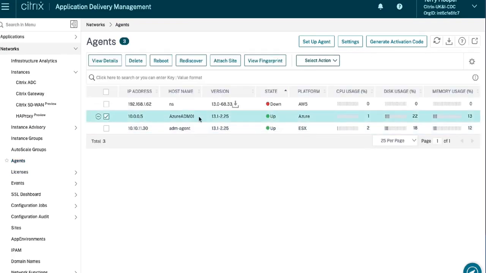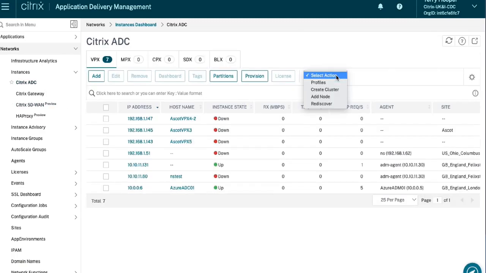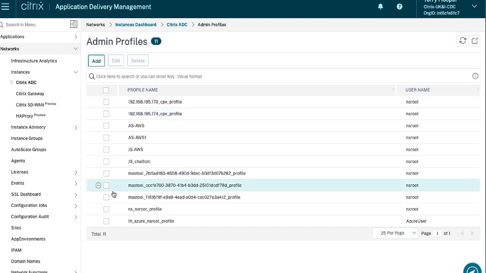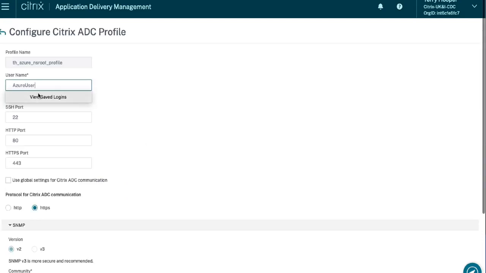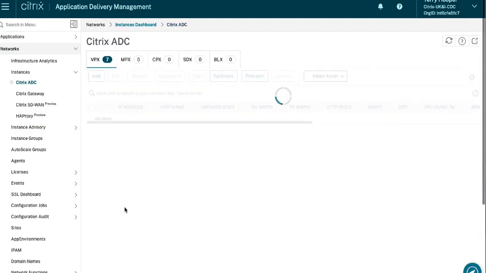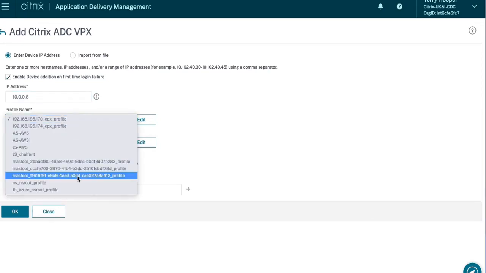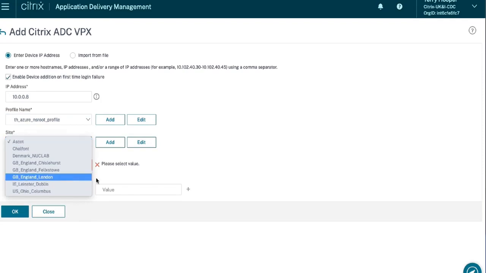The reason is because the ADC instance is associated to the cloud billing engine. So if you bring your own license, you only get billed for compute. If you are utilizing, say, a VPX 1000 that you purchase from the cloud, then that will utilize a different billing engine, and you would be paying for the license as well as the compute. So that's just one note.